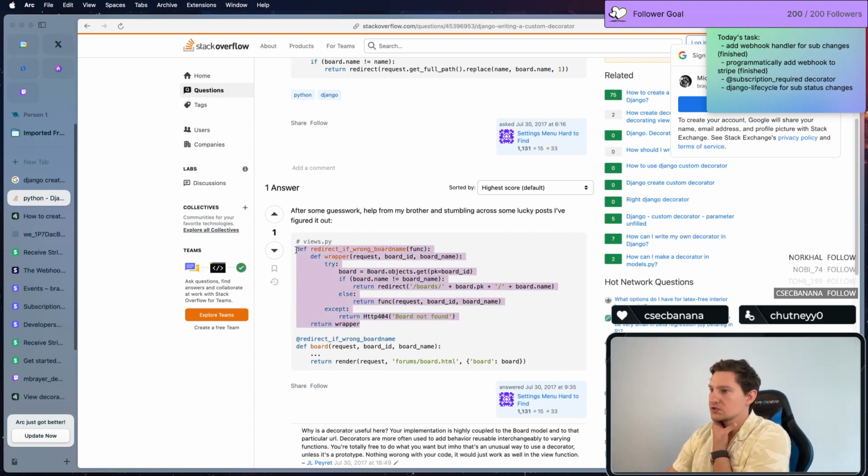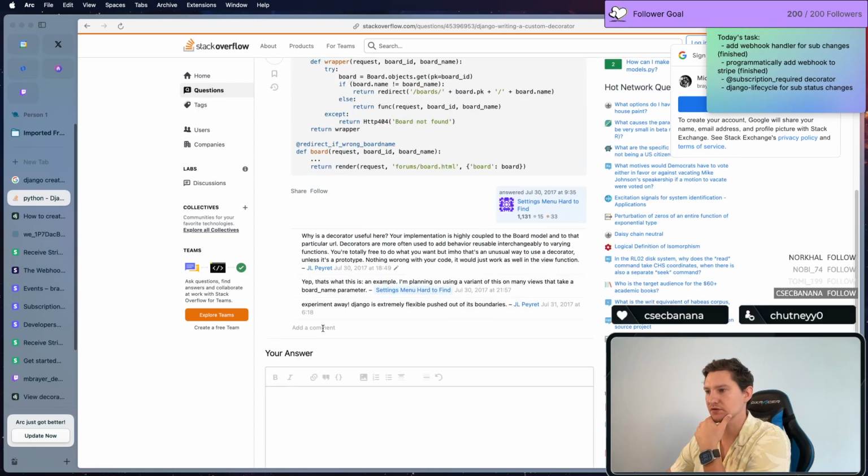Okay, so what does this do? This is a wrap. So this is a function, right? And can be used as a decorator. But probably all of this will go in as positional arguments and keyword arguments and stuff. I mean, we do have the request. We have a request, right?